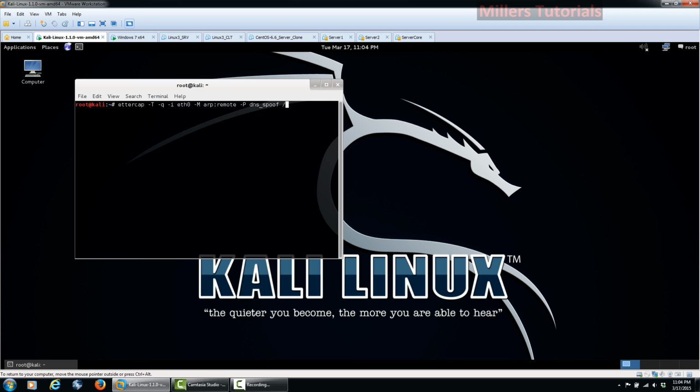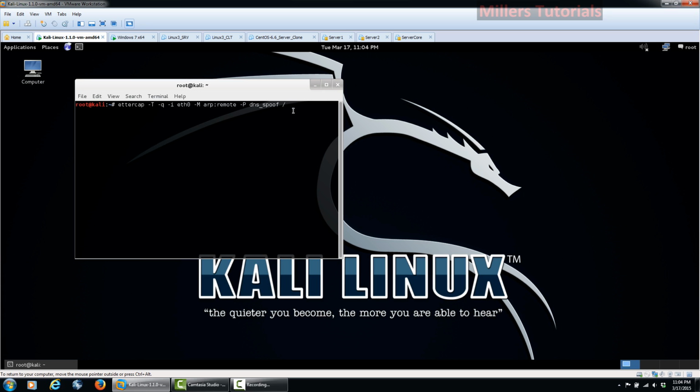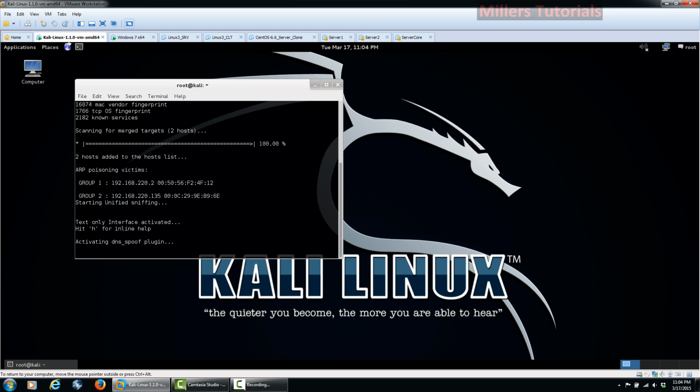Now we'll put in the IP address of the router, 192.168.220.2, since I'm in a VM. And then space, slash, 192.168.220.135, which was the IP of the machine that we're trying to attack. So from here, we can go ahead and hit enter.